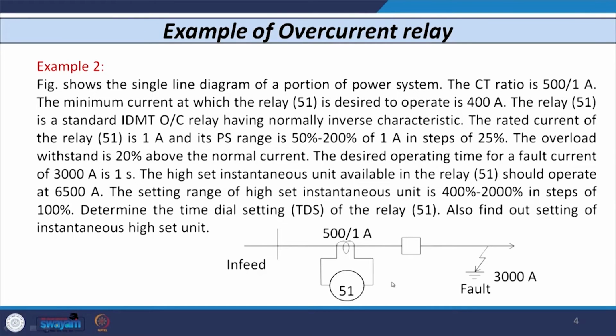So, we have solved both the examples. In the first example we calculated the time of operation of a relay, and in the second example we calculated the time dial setting of the IDMT overcurrent relay. So, with this background, now let us move further. Let us see what the discrimination philosophy of the overcurrent relay is.